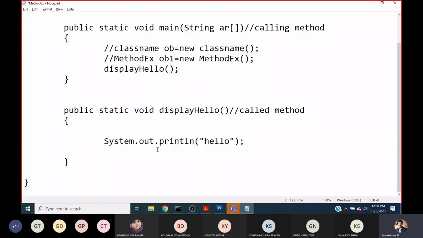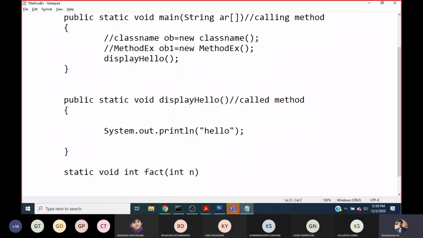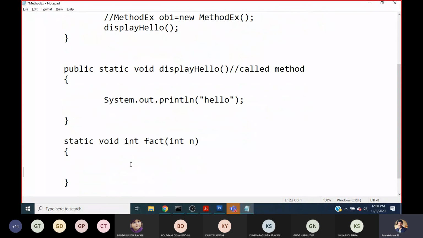So how do we write it down? Let us use the static method itself. So static. Now factorial should return some integer, so int fact of some number int n, right? Here factorial is returning not void, so it is an integer. Static, the return type is an integer, the function name is factorial, and the argument is nothing but n. So always remember that any recursion requires a termination condition.